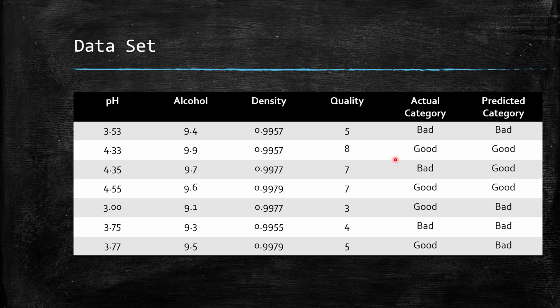The quality of a wine depends on a lot of factors like pH, the alcohol content, the density, and some other factors as well. When we see the actual data set, there are I think 8 to 9 different features we'll be working with. To demonstrate what we mean by ROC curve and AUC, this particular example should be sufficient. So we have this data set.